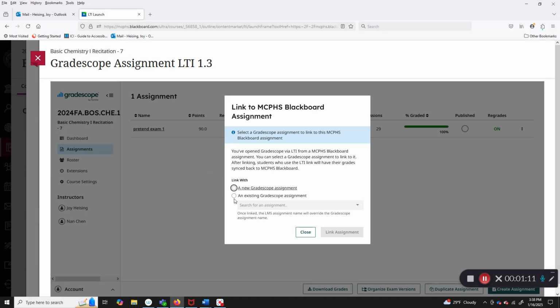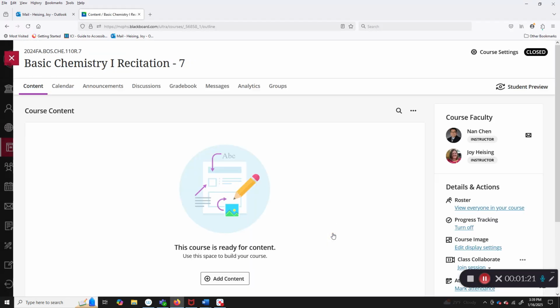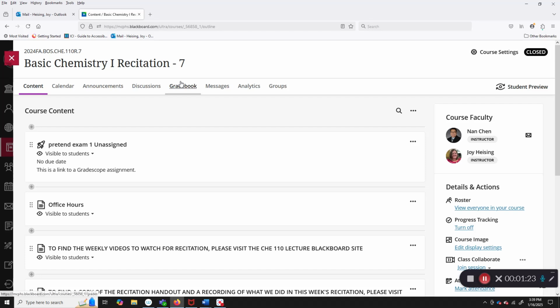And that's where the previous setup I have done comes in. I choose an existing Gradescope assignment, and I choose that particular assignment, and I hit link. So then I can go to Blackboard, the gradebook, and there will be a column all the way over on the end that represents that grade. So I'm going to quickly hide this from students, and now if I go to the Blackboard gradebook, it will... Here, let me pause. I have to cover the student grade.